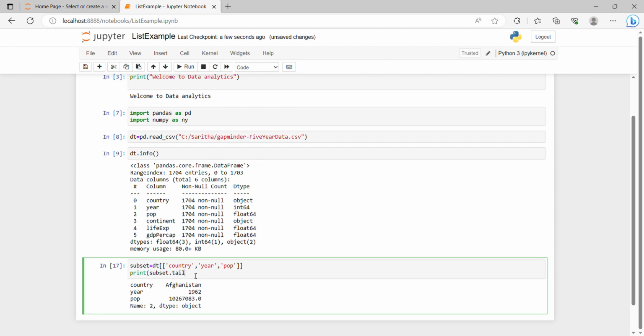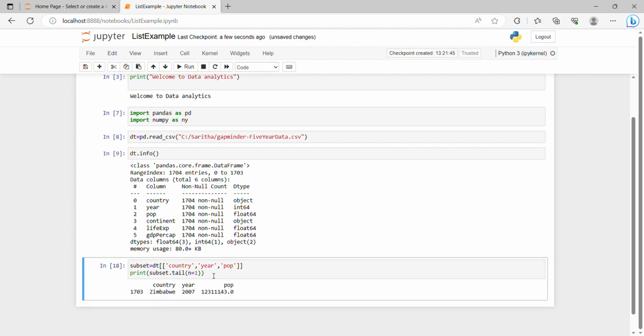You can use tail of n, n is equal to 1. So we will get the last row details. So we can use head and tail. Head is used to get the first 5 rows and the tail is used to get the last row details.